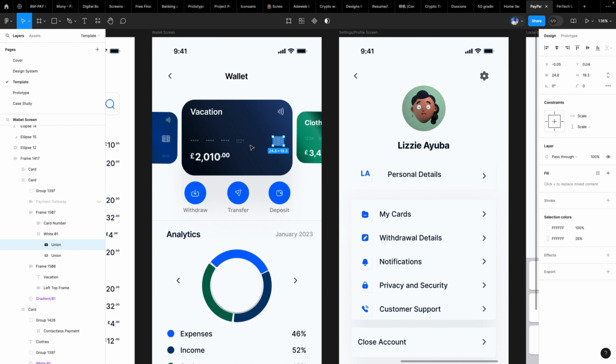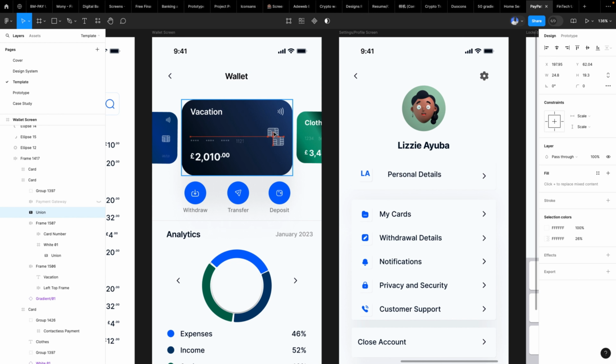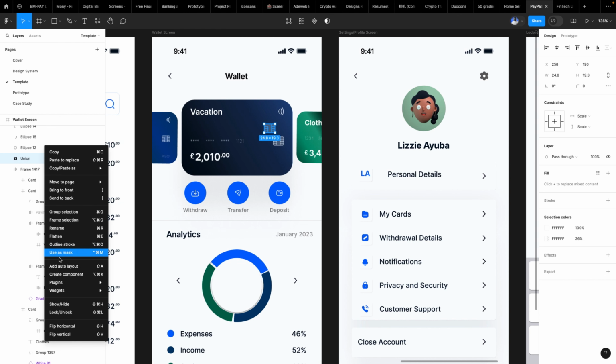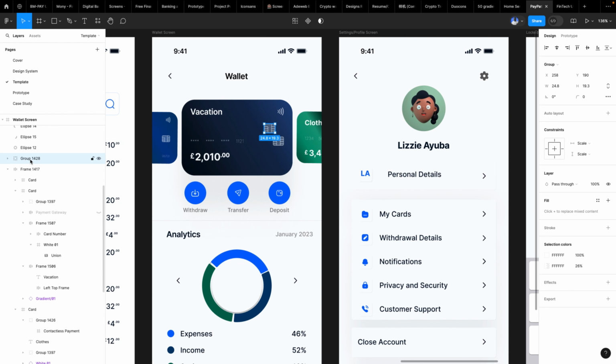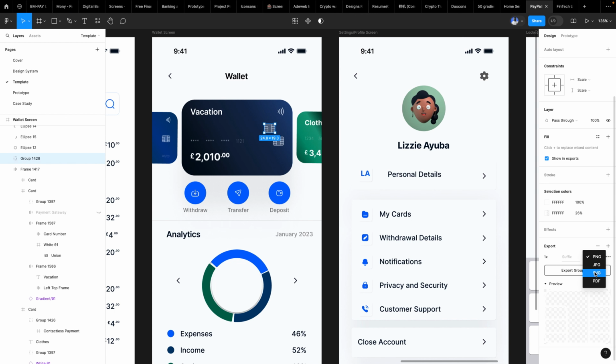So let me show you here. We already duplicated the icon, so we need to drag it outside. Once it is outside here, you can group it, so you click on group, and it will be grouped. Once it is grouped, you come to your exports here, and you export it.